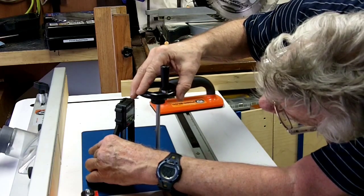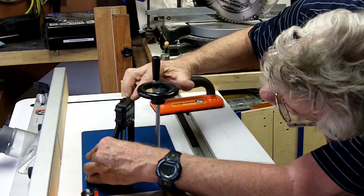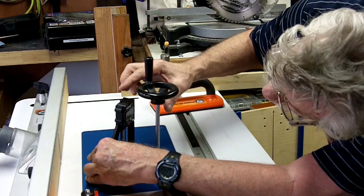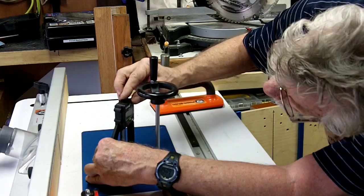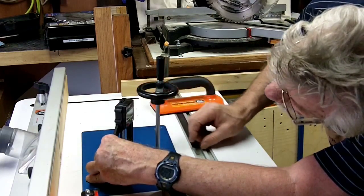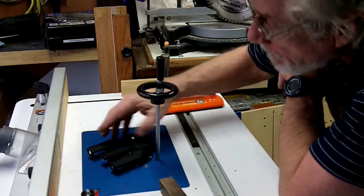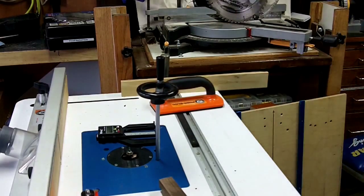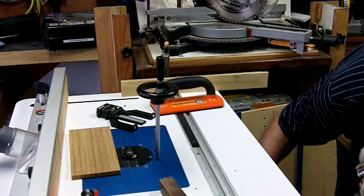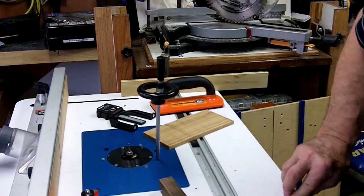0.078 I'm looking for. There you go. Little, just a little more. Perfect. 0.078. That's just a little more than a 16th of an inch. So I'm going to take the panels and I'm going to take just a little bit off so they'll fit in the grooves. The groove is a quarter inch. This is 3/8. So I got to do that.